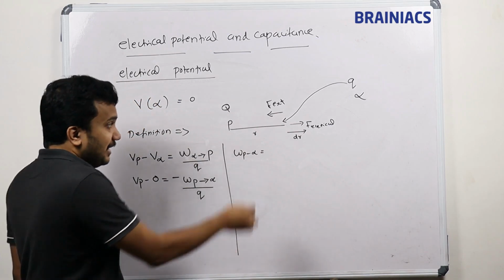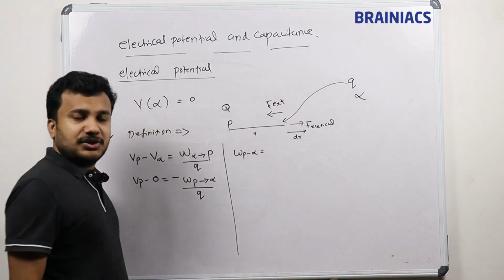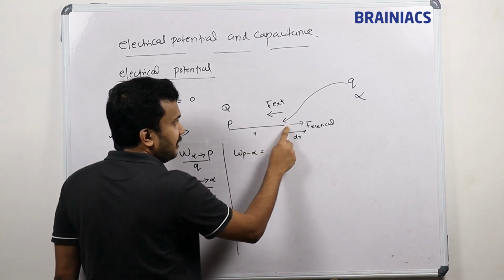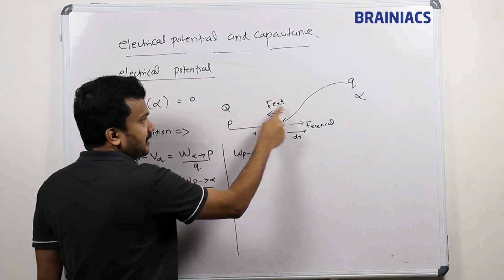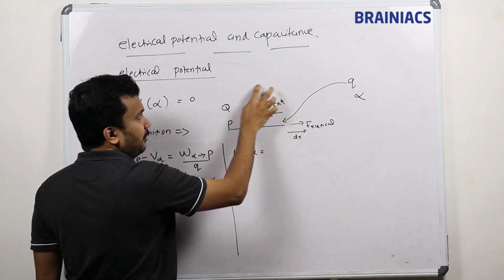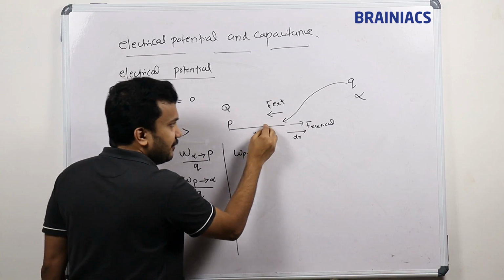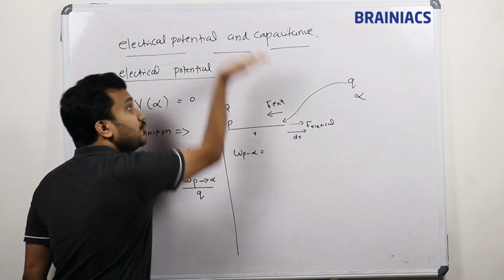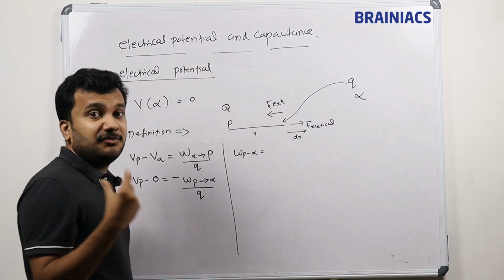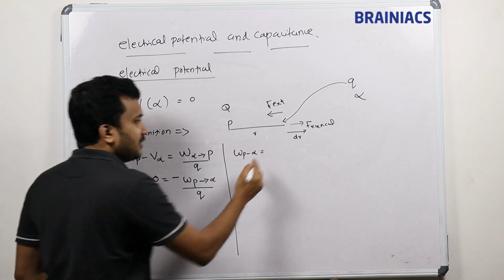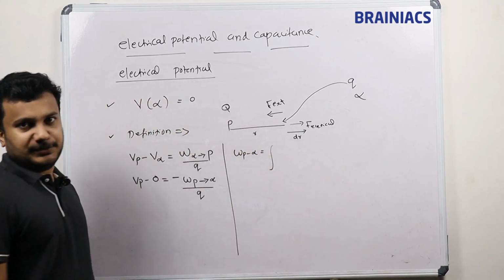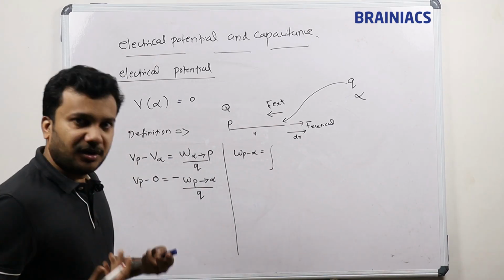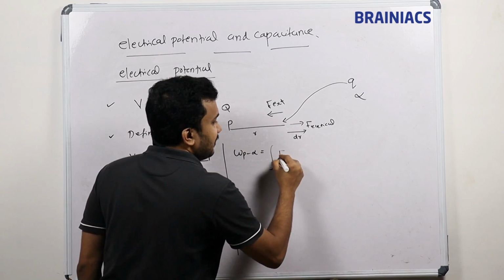So this electrical force, which is equal to the external force, will always vary with respect to distance. If I am keeping it here, what will the force be? External force and electrical force, same value, 1 by 4 pi epsilon 0 times Qq divided by r square. If I am bringing it to this point, the distance will be lesser, so the force will be higher. So force is varying with respect to distance. In that case, we use a term called integration. When force or distance is a varying parameter, it is a varying work, and we will use integration. External force.